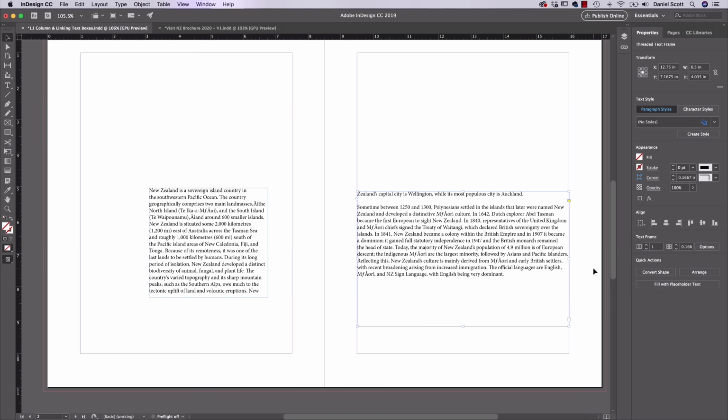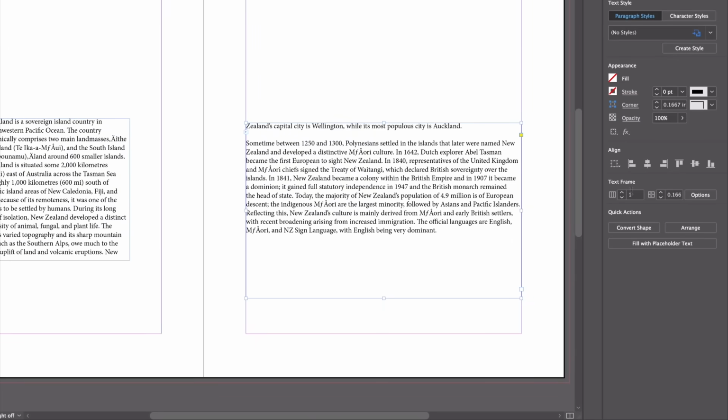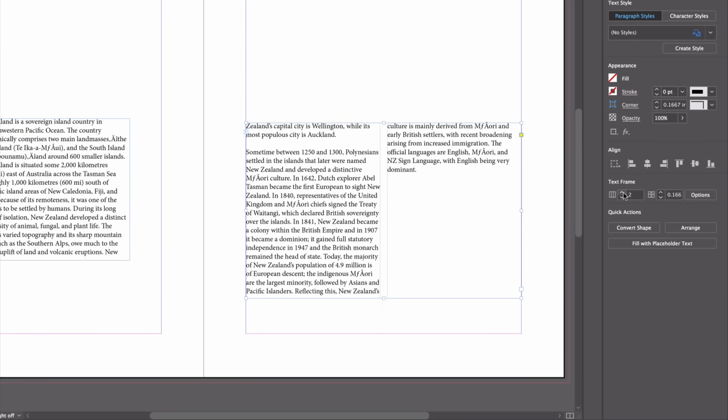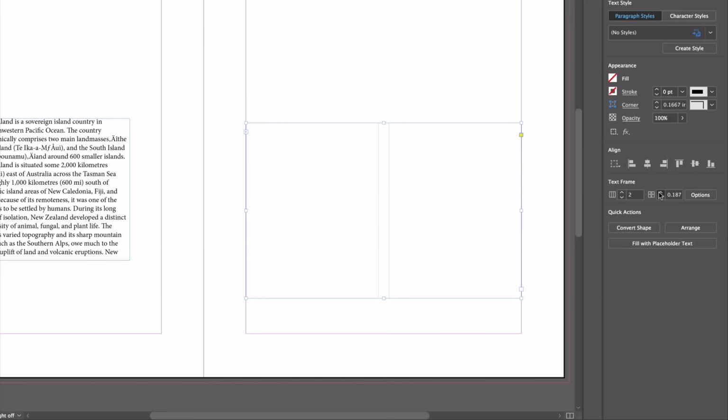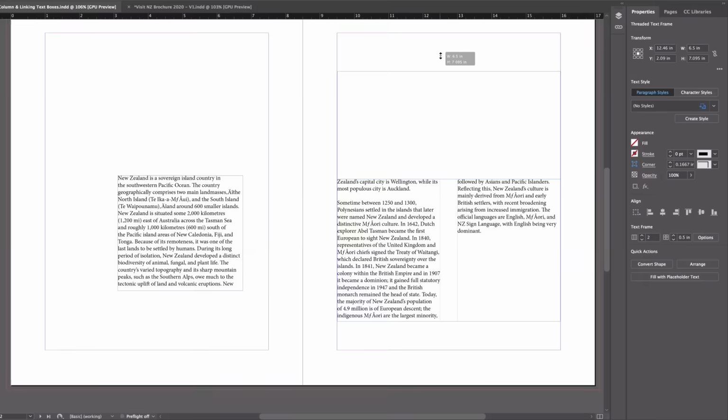So it's full width. And what you can do is, with the black arrow and it selected, you'll notice over here there are options for the text frame. You can see it's just 1 column, click on that, it becomes 2 columns. Cool, huh? This next one here, you can adjust the space between, it's called the gutter. It's the space opening up in between this. So you might have a document that actually is just this.